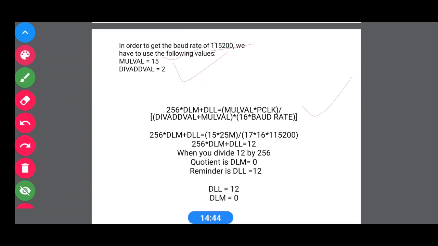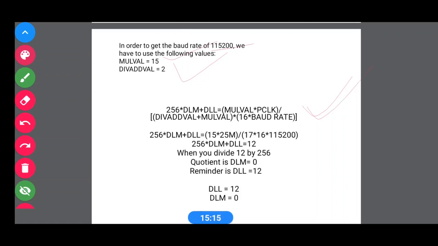I rearranged it like this: 256 into DLM plus DLL is equal to MULVAL into PCLK divided by, whole under bracket, (DIVADDVAL plus MULVAL) into 16 into baud rate.